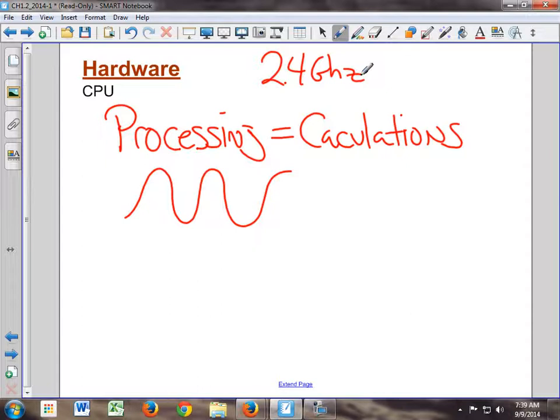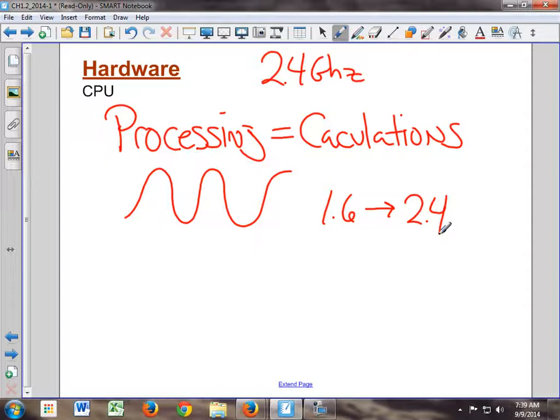It also means that when you see the difference between, for instance, a 1.6 and a 2.4, that number looks really small, right? It's only 0.8 different, but that's 800 million cycles different. When you say 800 million, it sounds a lot bigger than 0.8 is. So when you upgrade a PC by a little number, it may not be a little number. It may be a ginormous number, just using a different frame of reference.